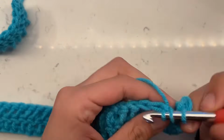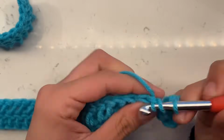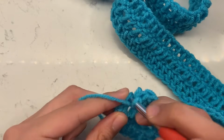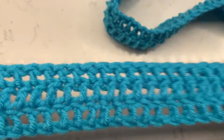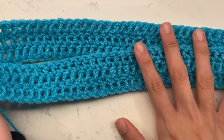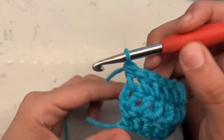We're just going to double crochet all the way until the end, and then we'll be done with the headband portion of our bunny headband. And then here goes the last double crochet. Now we are done with the headband. This is going to be the base, what we're going to be assembling and putting the bunny ears on. But we got to finish this off first.